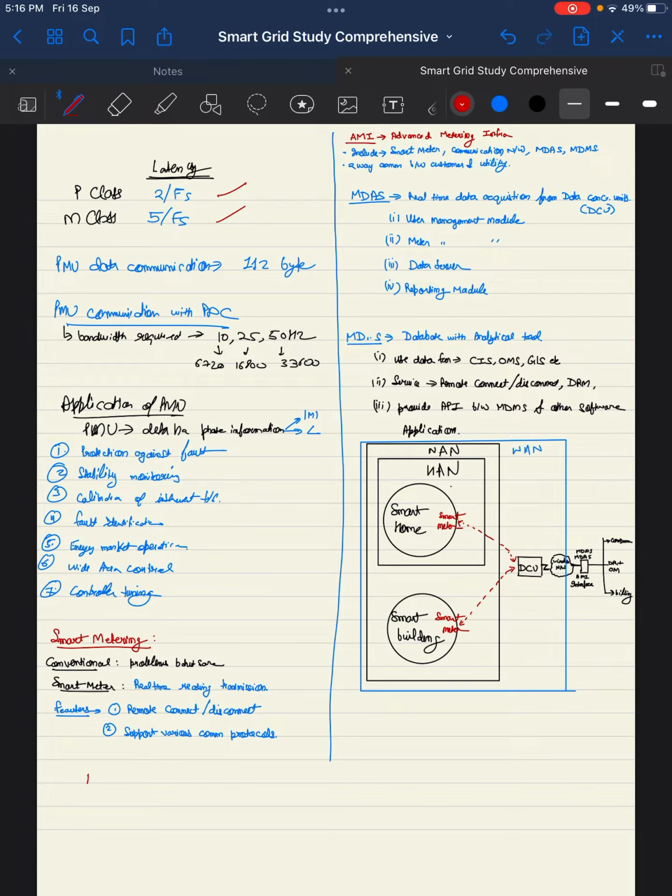So when we talk about PMUs, some different types of data communication messages are used. Number one is our data. Data messages correspond to measurements made by the PMU. Okay, so this is my PMU. It will make some measurements, that will come under data. Then comes configuration.